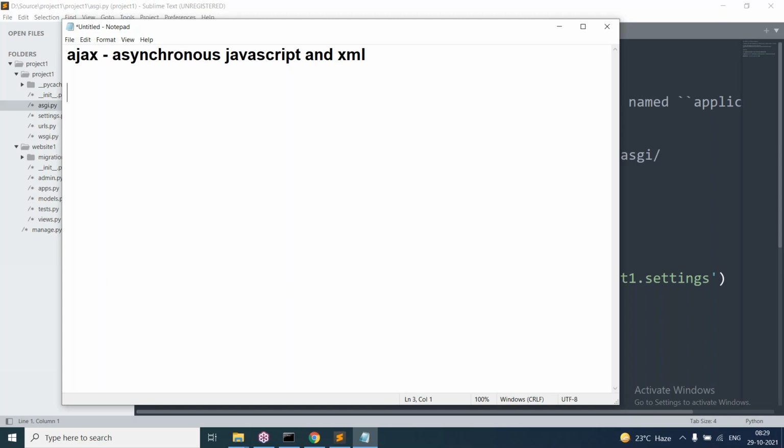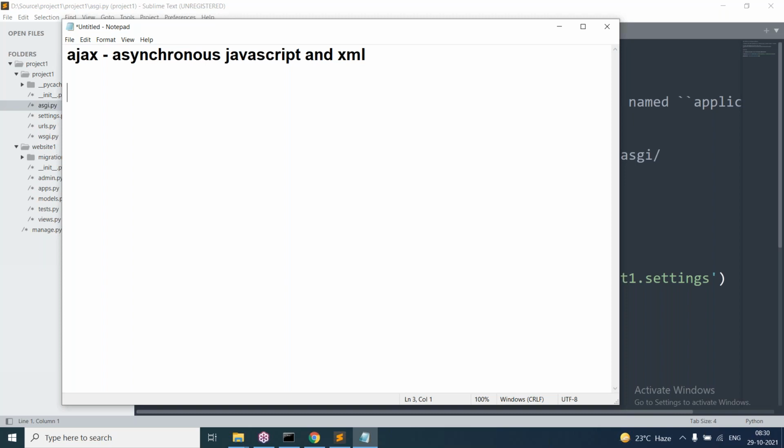Before, it used to happen like that: pages would go as request, and the page would come as response every time. Then there will be more burden on the server, execution is slow, network resources will be busy, all these will be there. So with Ajax functionality, websites work faster, because internally the request will go and we get the response. Internally the request will go and it will update some portions of the page. All these will happen here.